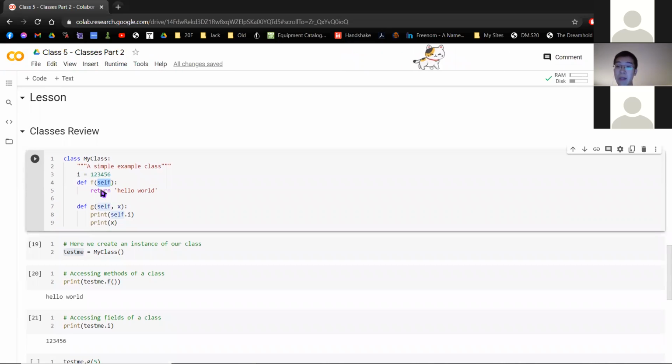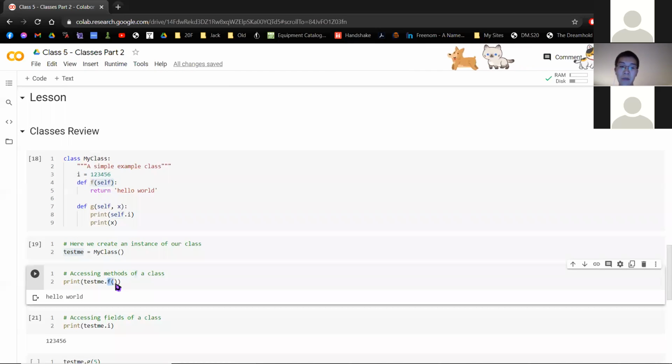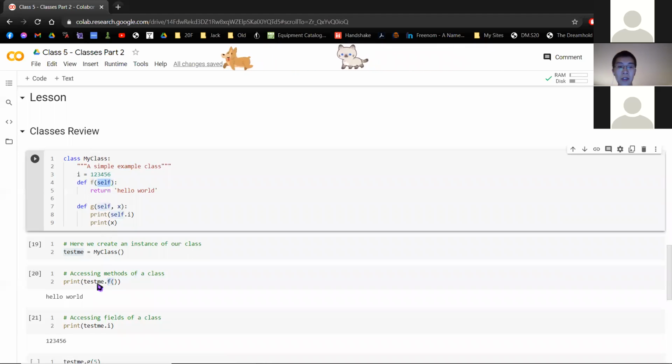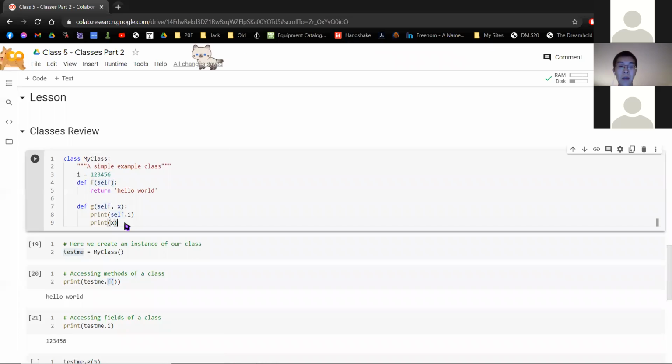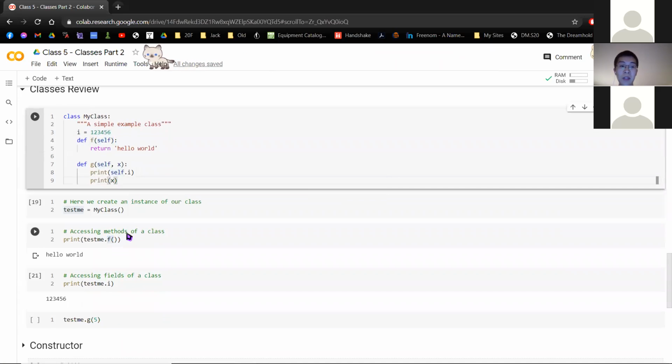And you don't have to pass it in, right? So like here, even though we did def f parentheses self, when we call the function f, we don't pass anything in. It's already passed in automatically. So this self thing is referring to this testme. It's whatever was before the period.